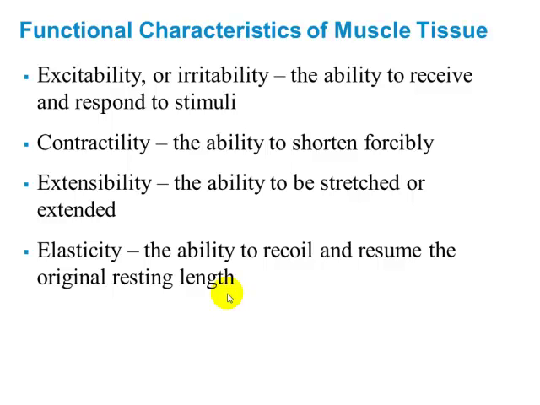Muscle then also has the ability to contract, and contractility is the ability to shorten the length of the muscle fiber forcibly. Right? And we will look at the mechanisms involved in skeletal muscle in terms of how does that contraction occur, right? How does contractility occur? The other thing that muscle has to be able to do is it has to have extensibility. It has to be able to extend beyond its resting state. Okay? That's stretching.